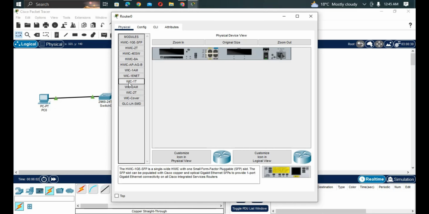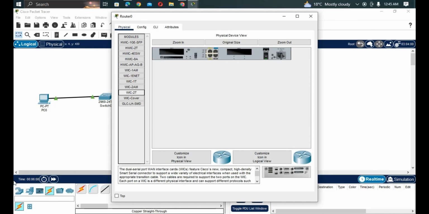So we come here to the WIC-2T. In the WIC-2T, make sure first of all you power off your router. Power it off. Then you move this module up. After you've moved that module, you power it on.